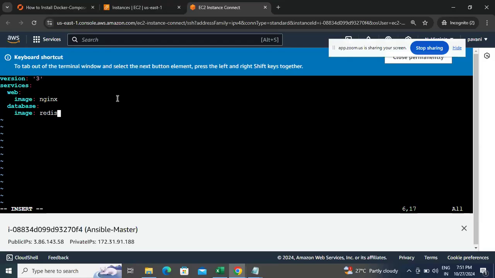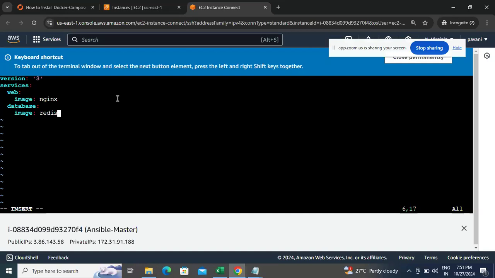Yes, Pavni. Under services, what we need to do is just give that heading and image, right? Yeah, we just need to keep this image. Containers get created automatically whenever you run this compose file. Okay, that means we can create multiple containers through this compose file. Right, you are on point. Okay, good. Any questions? No.